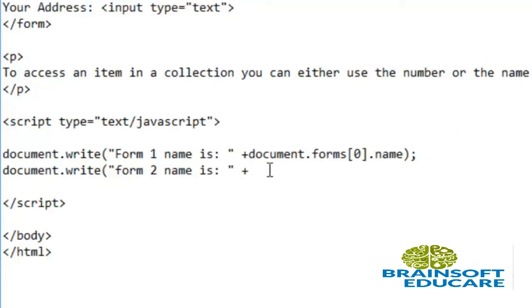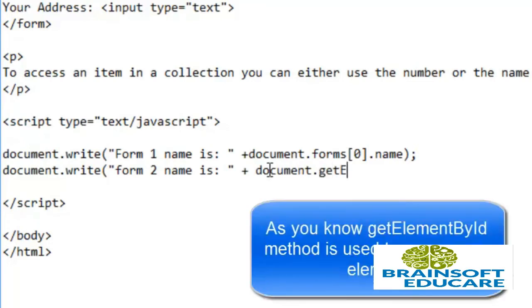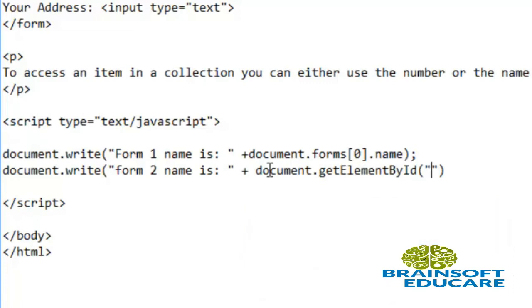I want to retrieve the form name by using name. So I am writing document.get element by id. I am passing form id value, which is form 2, and name property is used to retrieve the name.